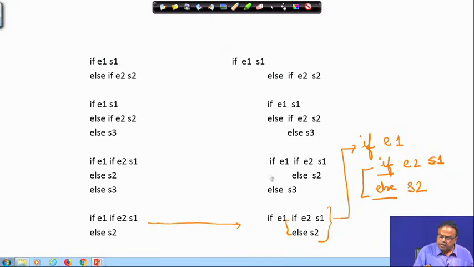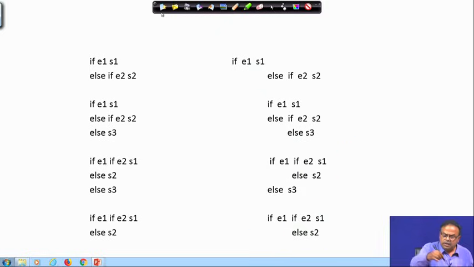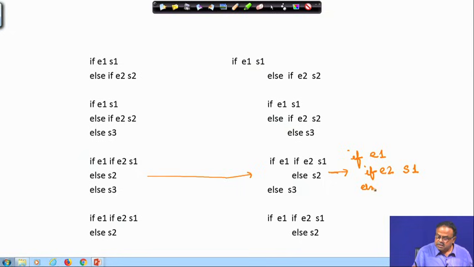Say for example, here also this is better, but still I would prefer to write this one in this way. I can write if E1, then this is the part of if E2 S1 else S2, and under this if, that is what has been done here, else S3.